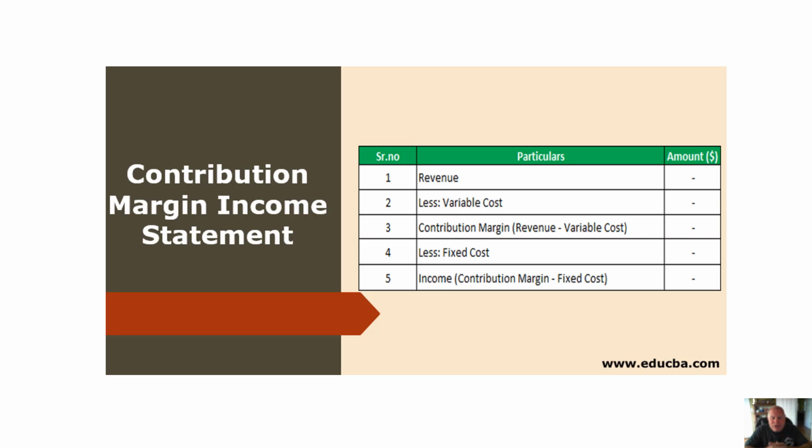That enables us to determine the contribution margin income statement. This is not GAAP, this is management accounting. So we start out with revenue, we subtract variable cost, giving the contribution margin, revenue less variable cost, less fixed cost, gives us income. The alert student may want to remember this slide as we move forward.